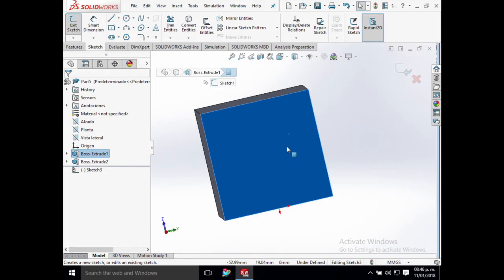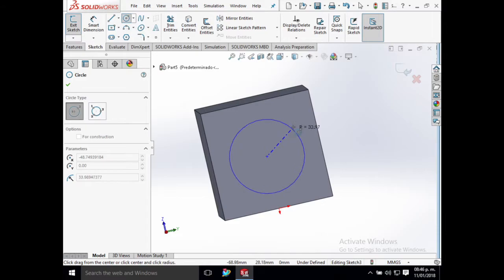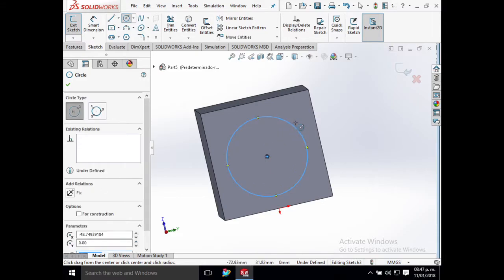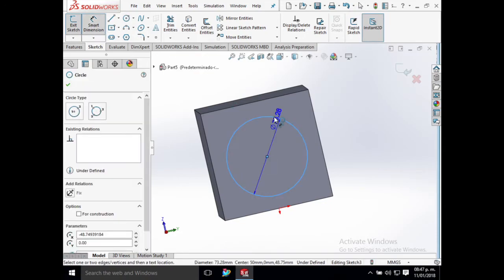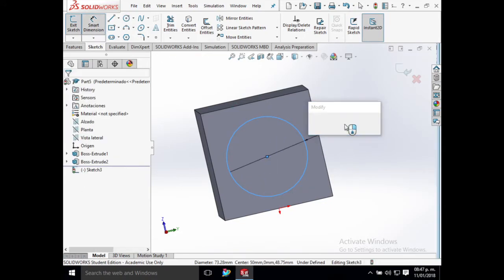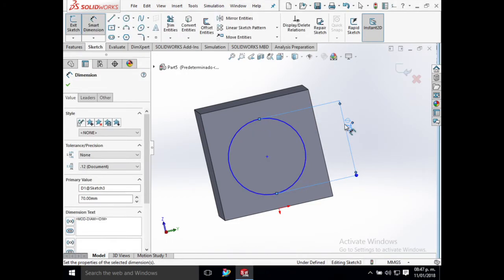For this one, instead of just creating another rectangle, we will use another tool, which is a circle. We'll create a circle, then we will go to this shape and decide where to put it. It doesn't matter really, you can later modify it with Smart Dimension. You click it, one click, then you click again, and you have your circle. You click again, Smart Dimension. If you want to change the diameter, just go a little away and maybe choose 70 millimeters.